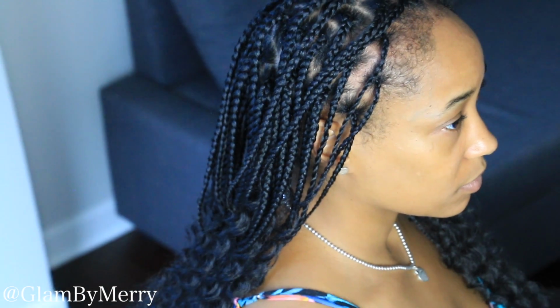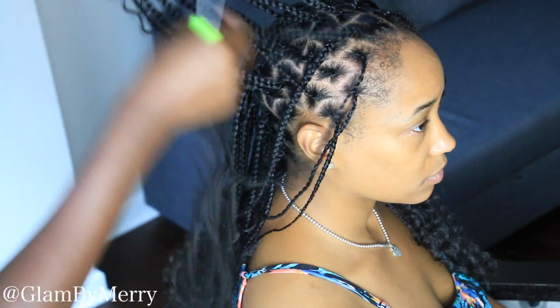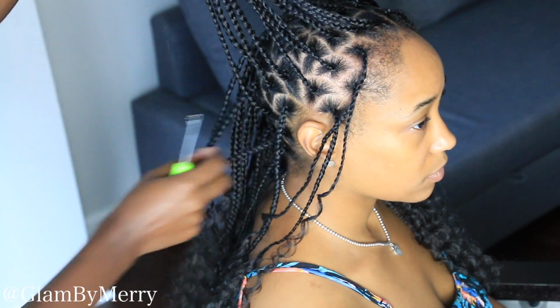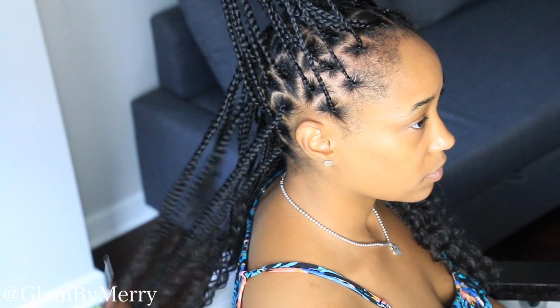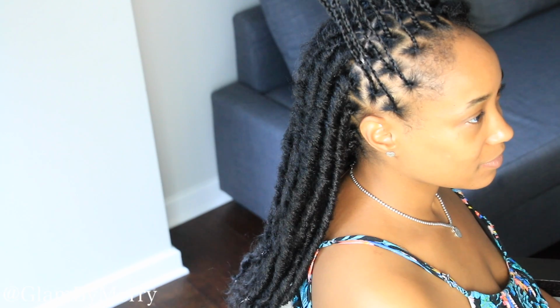So when you have covered the hair, this is what it should look like. As you can see, the parts are quite large. I wish I actually parted them bigger so that way we didn't have to use so much locks. I would recommend parting your hair a little bit bigger than this if possible. So yeah, this is what it should look like.